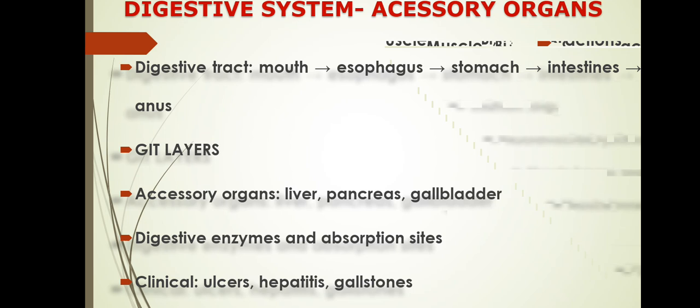Apart from that, it's important to talk about the accessory organs of the digestive system, the liver, of course. It plays a vital role in digestion, because we're talking about fat metabolism and bile production. Talking about the pancreas, secretion of insulin and glucagon, it also plays a role in digestion. The gallbladder stores the bile, which brings about fat emulsification, so that's very important. Talking about the digestive enzymes and the absorption sites, the ileum, this is very, very important.